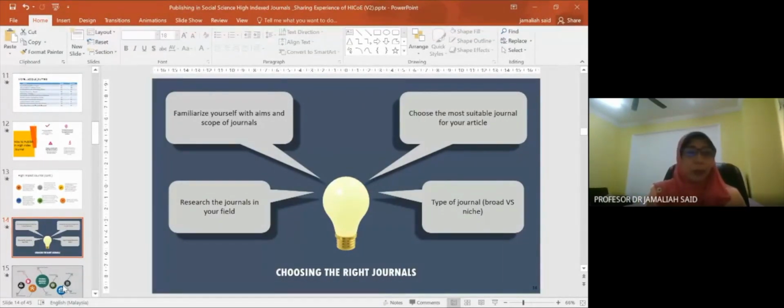First, you have to research the journals in your field. If you are from social science, the journals that I listed just now are mostly related to social science, and I hope it is within your field. So you have to go to the journal first and look at the scope of the journal. Of course, if you have one article in your hand, you choose the journal that matches the title of it, and you can choose the journal type, niche. Just now, the ones I listed are mostly very broad.